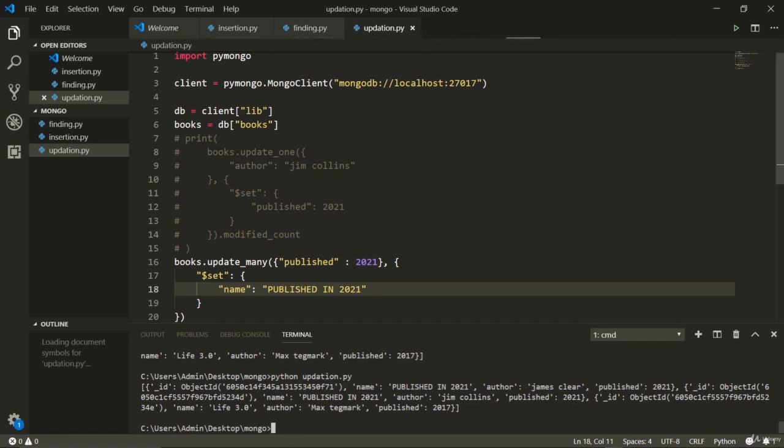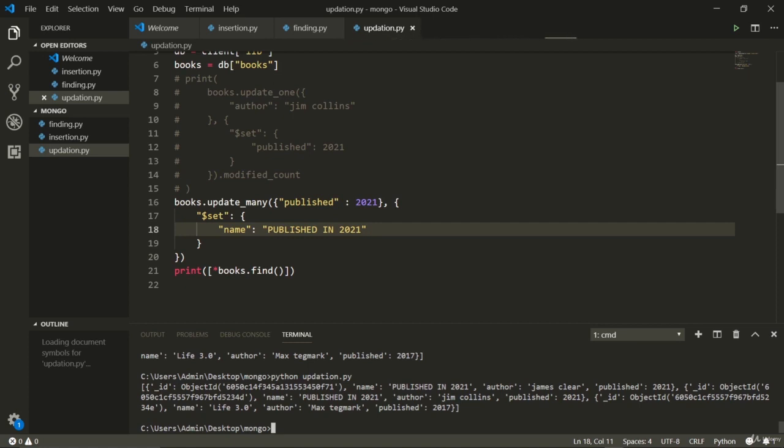So this was all for updating. You can use update_one, and you can use update_many for updating many things. You will be using both in real life. So that's all I wanted to share about MongoDB. Of course, this can get very complicated. You can write many complicated queries, with instructions for updating your documents and your collections.